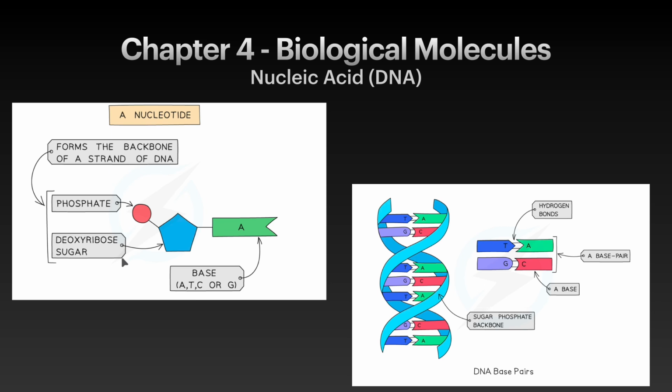Now, why is this important? Well, this base sequence is like a code. It's the instruction manual for making proteins. Different sequences of bases code for different proteins, and those proteins determine everything about an organism, from eye color to how tall you grow. The beauty of the double helix structure is that it can unzip down the middle, allowing the cell to copy the DNA when it divides. Each base finds its complementary partner, creating two identical DNA molecules from one.